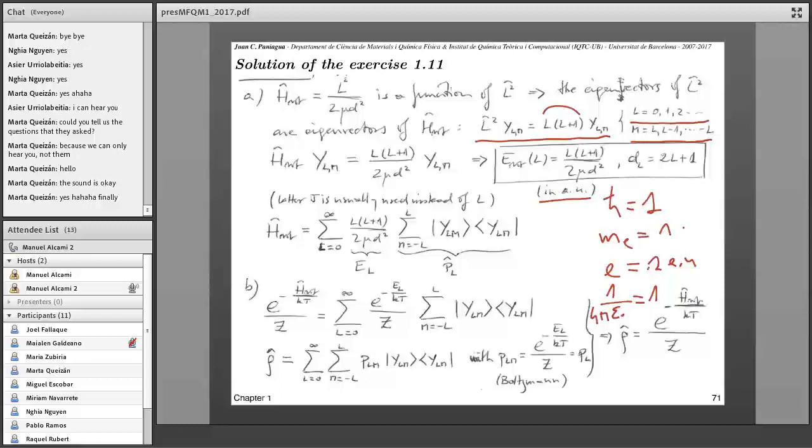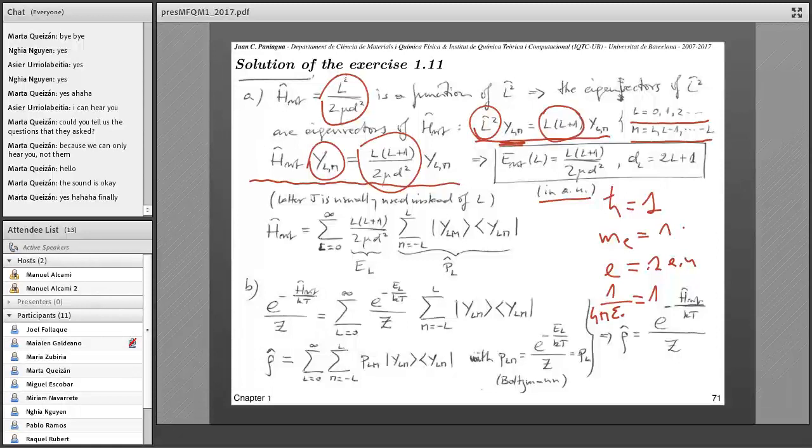Well, then, if we look at the definition of a function of an operator, a function of L squared should have the same eigenvectors. So if we write the eigenvalue equation for the Hamiltonian, we can use the same eigenvectors, but the eigenvalue is obtained by applying this function to the eigenvalue of L squared. And so immediately we have the eigenvalue equation for the Hamiltonian. In this case, it's so trivial. The Hamiltonian is a constant times L squared. So we can here apply L squared to this function and we obtain this and then multiply by the constant. So it's not necessary to think about spectral decomposition and so on.